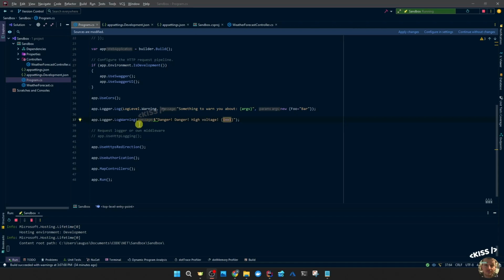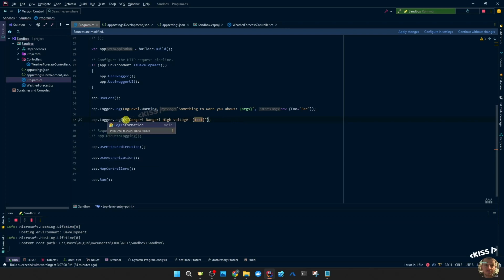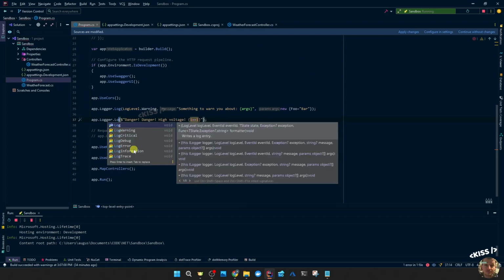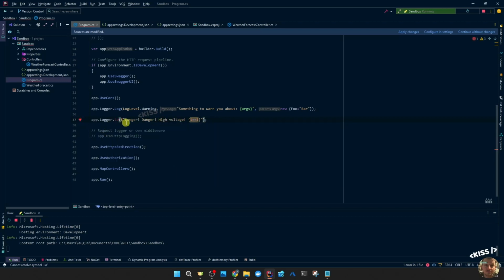That was a bit too much of an explanation about that, because we'll cover that in more detail later on. What is important for now are these log levels. So you can have LogWarning, LogInformation, LogCritical, debug, error, trace, and there's a certain priority or hierarchy in these. So critical would be the most severe, then error, then warning, then information, then debug, then trace, if I'm not mistaken.